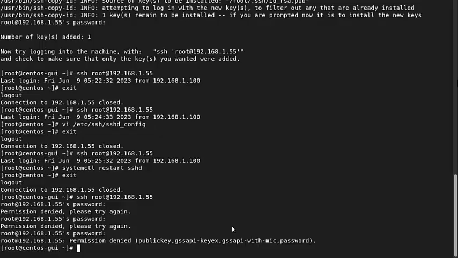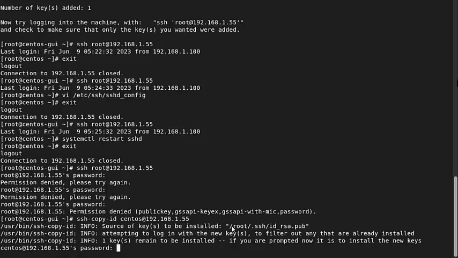So I am going to copy ssh-copy-id, and over copy the CentOS, which I have created right now, and give the IP address of the target machine 192.168.1.55, and here provide the password.